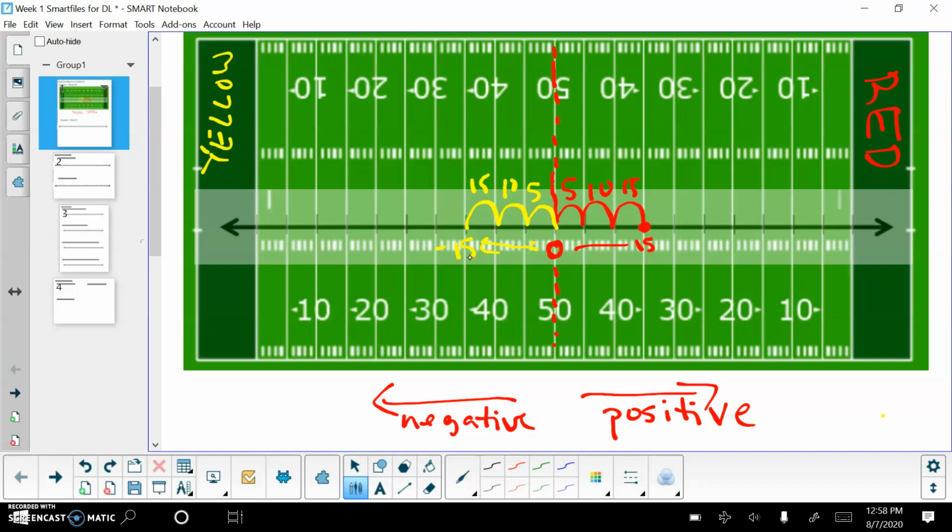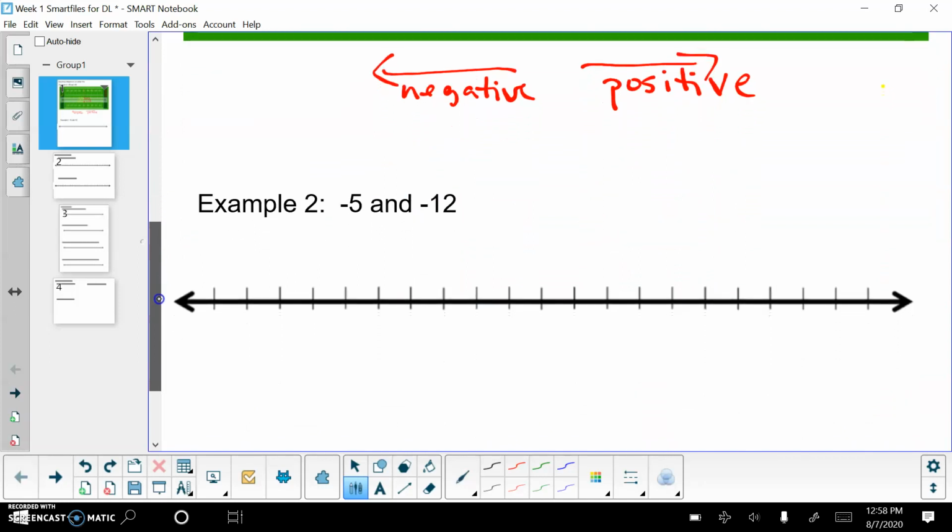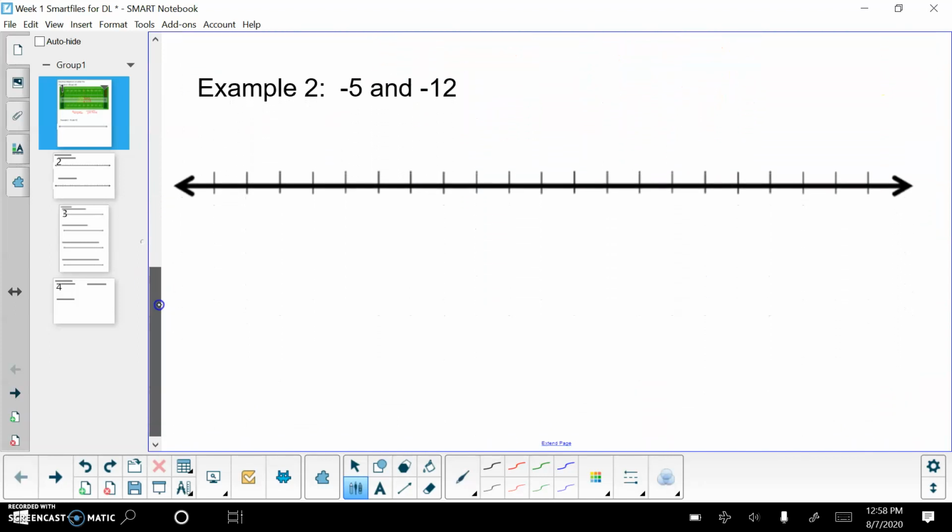And the same is true when we think about, say, altitude versus depth. If you don't want to use a football example, if a bird is flying 20 feet up in the air, the bird is at a positive altitude of 20. Whereas if a fish is swimming 20 feet below sea level in the water, he is at a negative depth of negative 20, because altitude and depth is positive or negative versus whether you're going up or you're going down from sea level or ground level.